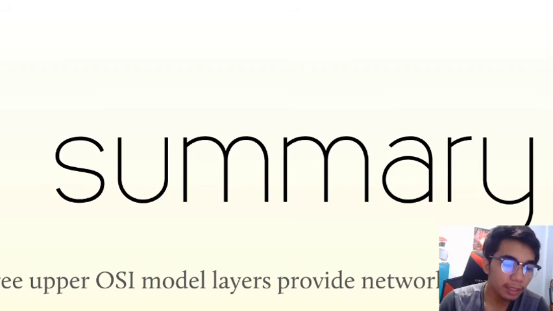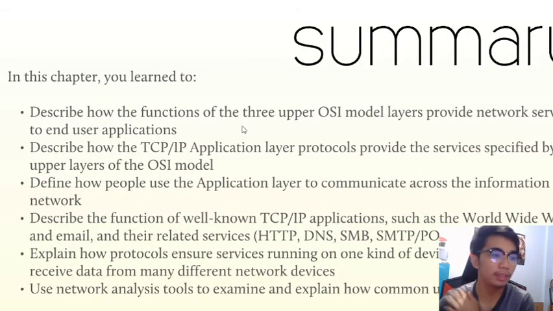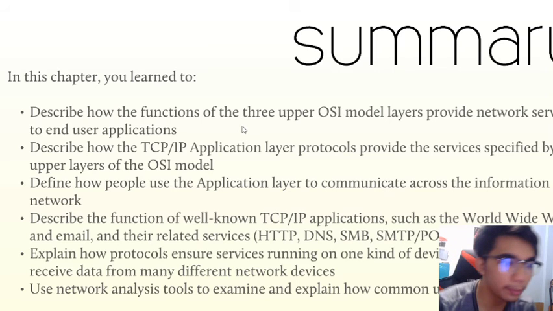Then the summary of this chapter: we've learned how to describe the function of the three upper OSI model layers that provide network services to end user applications. It describes how the TCP/IP layer protocols provide services specified by the upper layers of the OSI model.